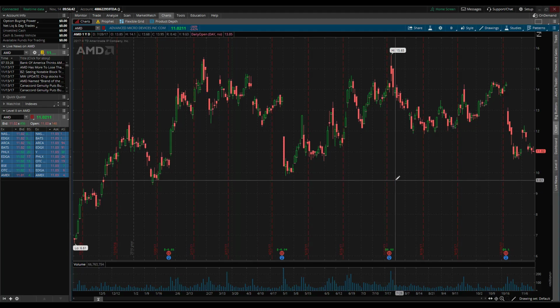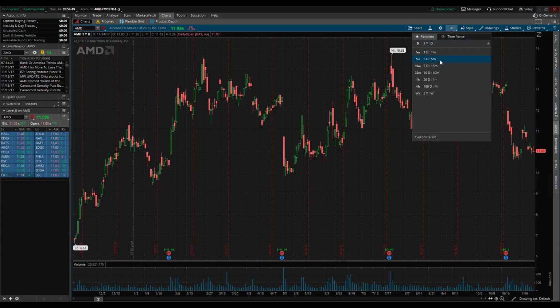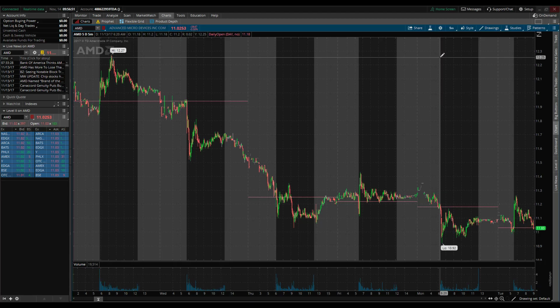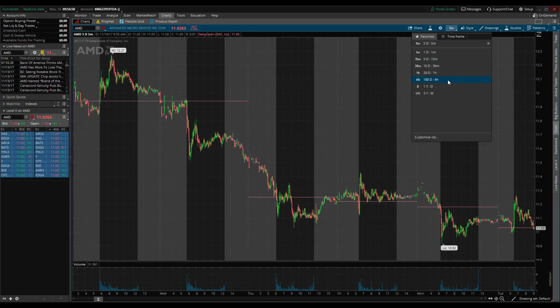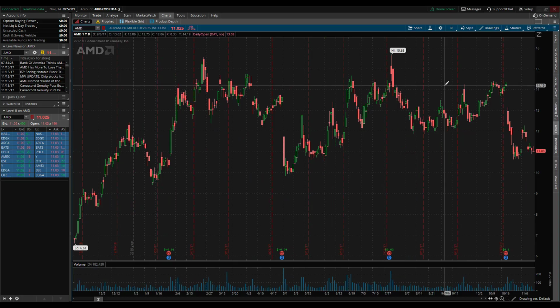This is always a good place to kind of start when first looking at a stock, because just looking, so let's say we go to just a 5 day time period. The 5 day time period, as you can tell, isn't very helpful. It looks like this stock is just going downhill, right? But that's why we go back in time to about a year, 180 days, and then find the patterns that way. So that way, when you go in intricately through the day, you can actually see the patterns forming and it going to the potential price points.